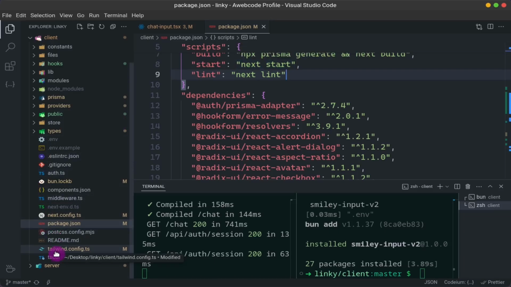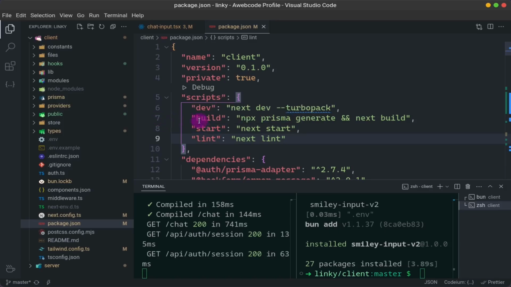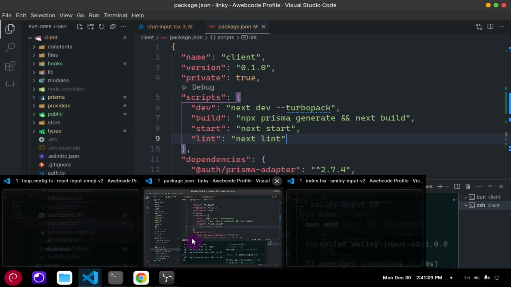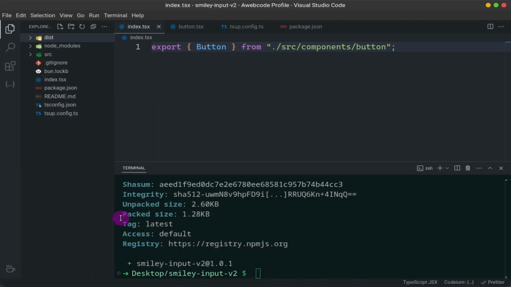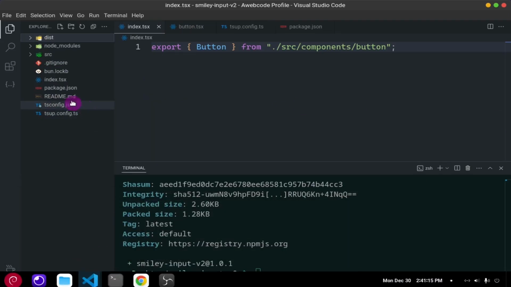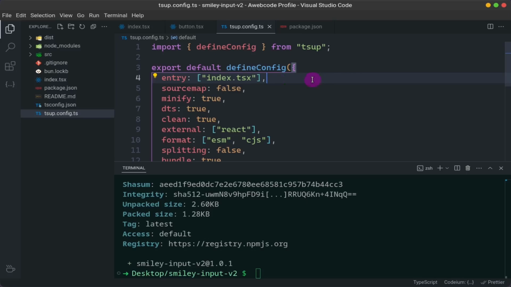So just create a new file here and change your build command. After build, you have the necessary files that you need to publish on npm, and you need to set entry points.